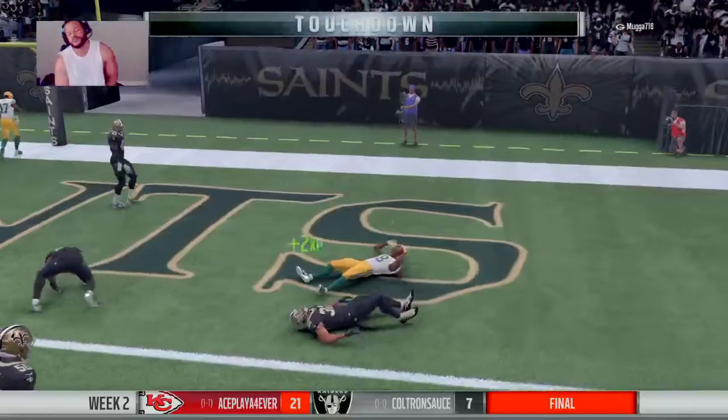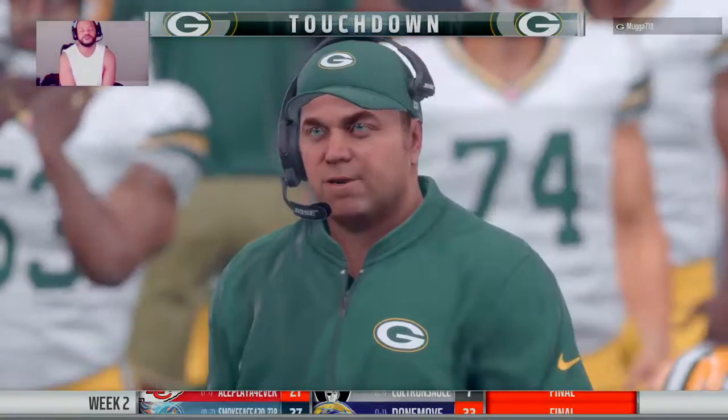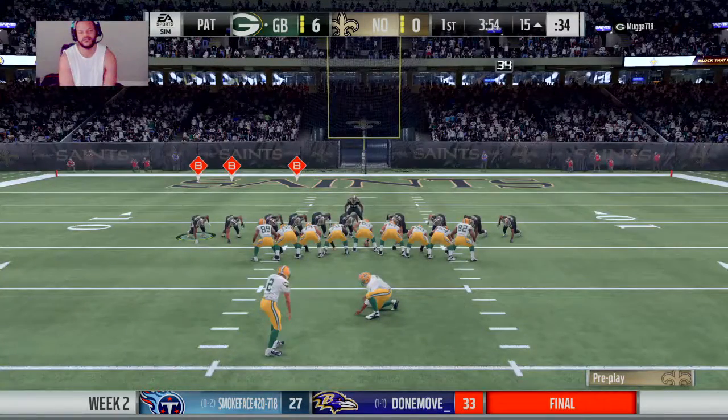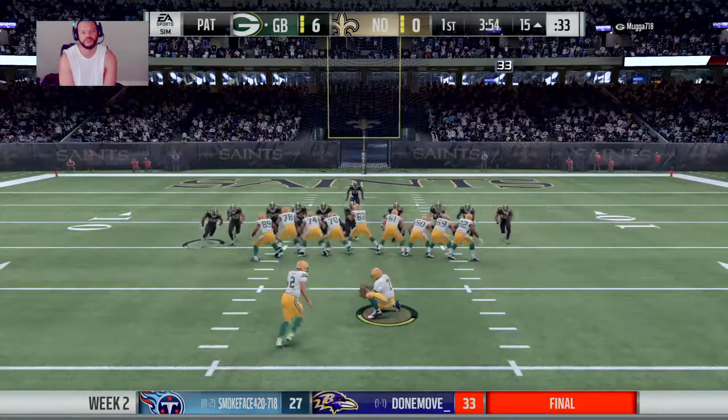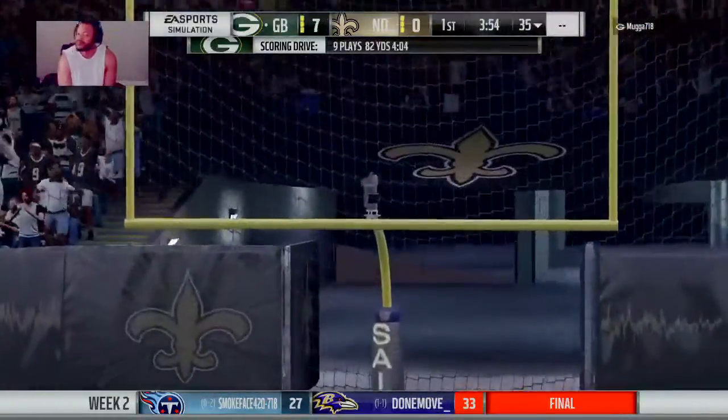That is caught by Cobb. And it's a touchdown. Randall Cobb. The Packers come right down the field and score on the opening drive.